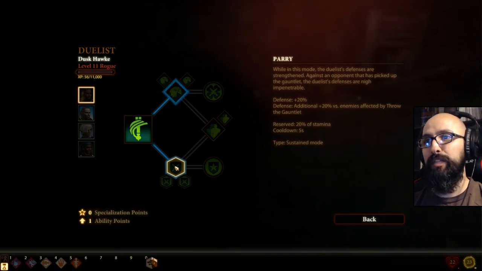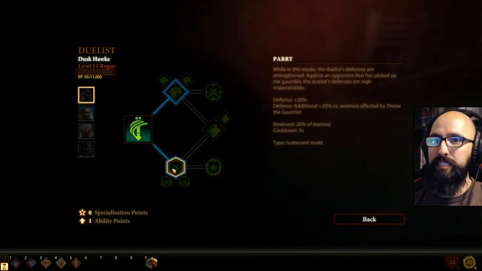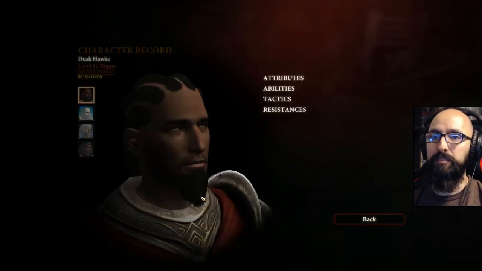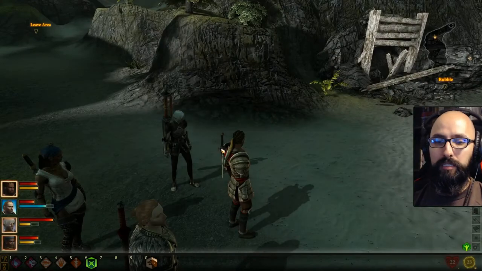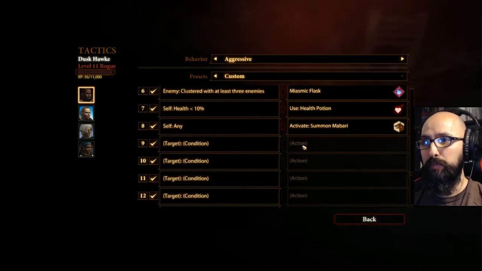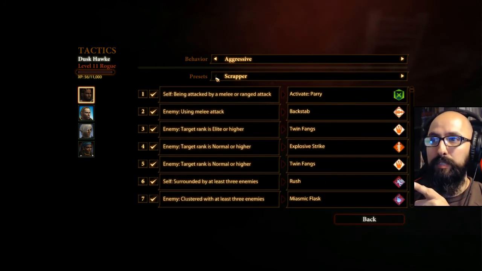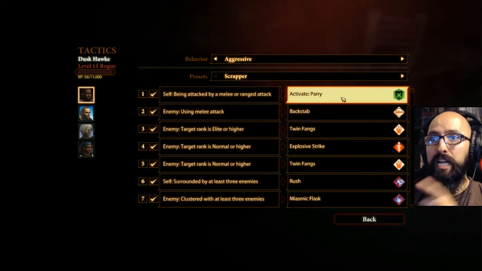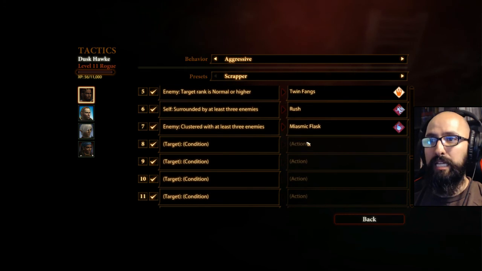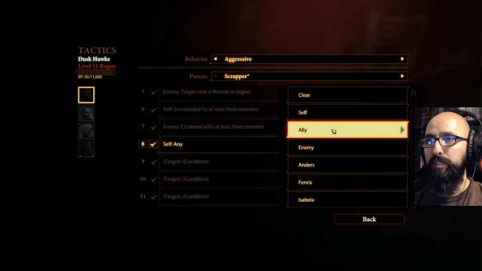Additional plus 20% versus enemy. Oh, so it's 20 or 40. Okay, well that's okay, but you know what? I like parry. It's a mode. I'm gonna take this. We're done. And now I want to see something. I'm going to go into tactics. I know I'm always controlling him, so I will. Yeah, but see, it didn't. So it doesn't get added there. There we go. So you see that? I took it. It gets added. They make it a priority because it's a mode, which I like. And then you come down here. You go self and self.